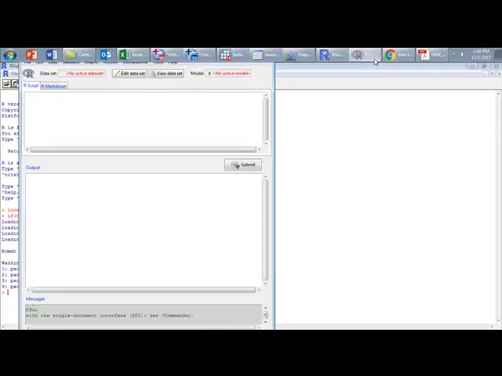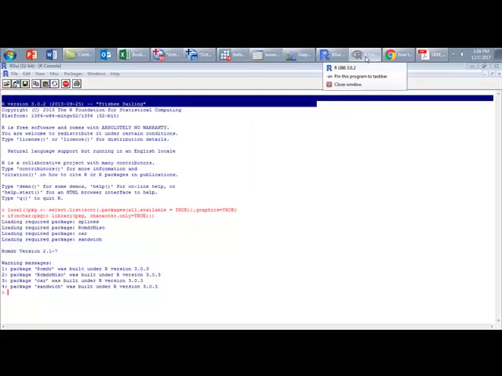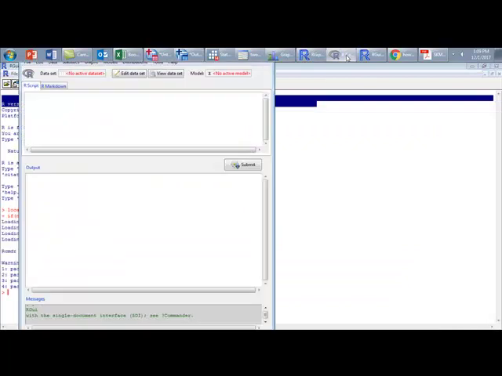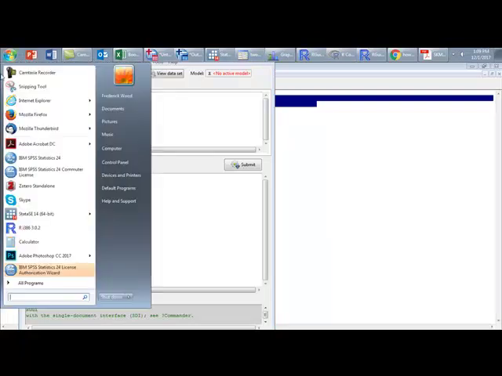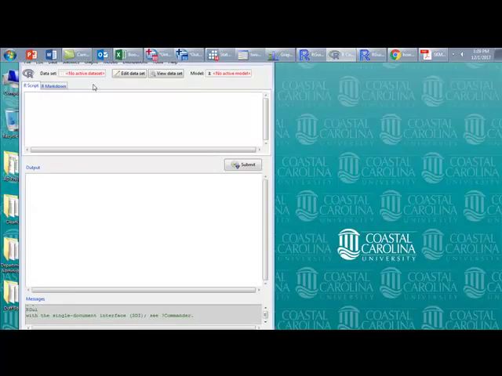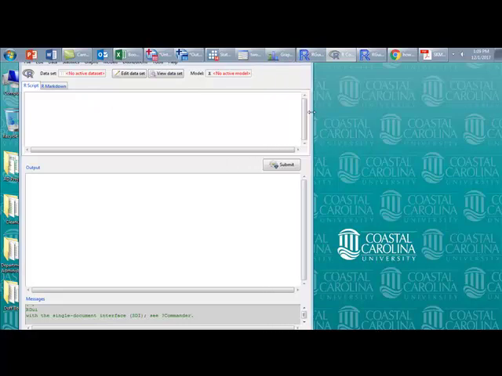So it's a little bit overly complicated, but let's open up R Commander here. That's my R console. I want R Commander. Here we go. I'm a person who puts his taskbar at the top like Apple's, and so it's not giving me the option to move this window to fill the screen.